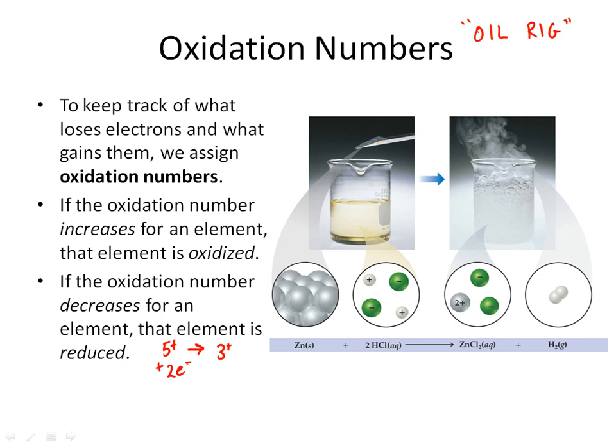Okay, can we identify what was oxidized and what was reduced? And this is why oxidation numbers are so important. So you might recall that an element in its standard state is going to have an oxidation number of 0. So that makes the hydrogen product also 0. Don't be confused that it's diatomic hydrogen. It's still an element in its standard state. You might recall that most of the halogens have an oxidation state of -1. Hydrogen is typically +1, although not always. And if you notice, my oxidation states for this HCl molecule add up to 0, which they should.